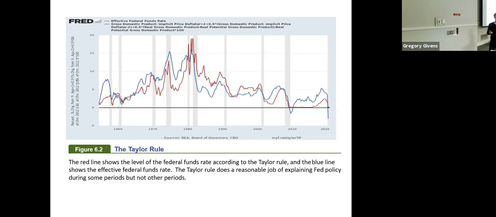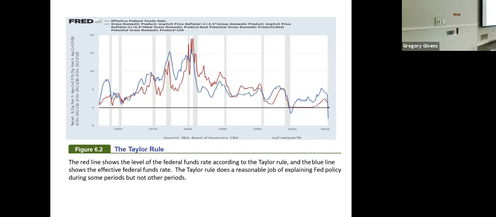Okay? So this is one way to kind of ahistorically or counterfactually determine whether or not the Fed made past policy mistakes, by comparing the actual funds rate to what would have been implemented had the Fed followed a Taylor rule. One more thing that it just occurred to me.